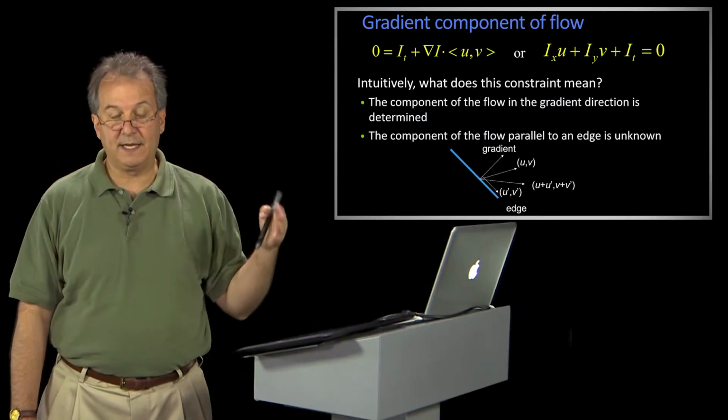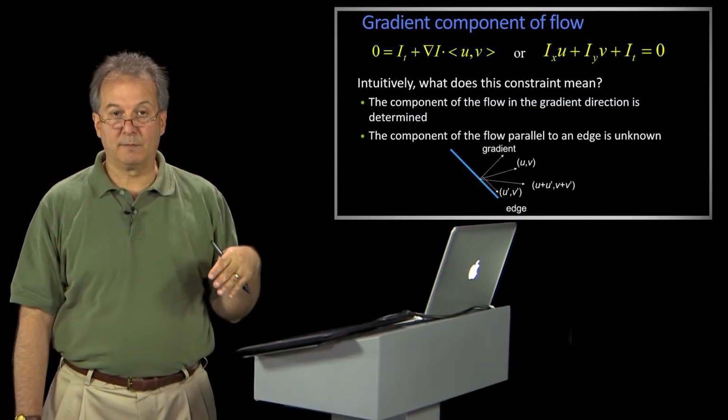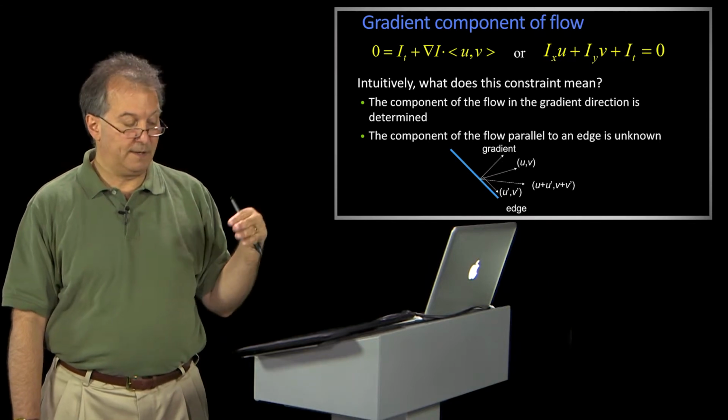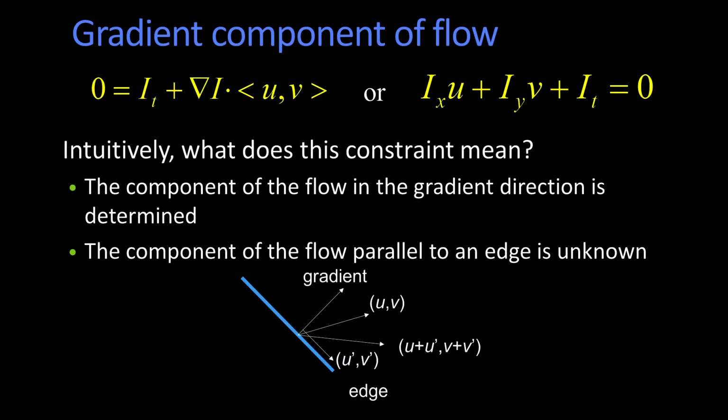We showed that this was derived from our brightness constraint equations, where we showed that (u, v) dotted with the gradient has to be the negative of I_t. That's what that equation says. But any (u, v), any motion whose component perpendicular to the edge, along the gradient, is the same, would be an acceptable (u, v). So we needed some additional constraints.